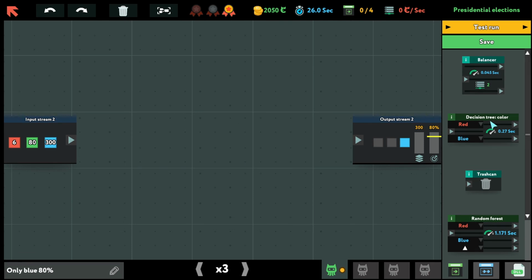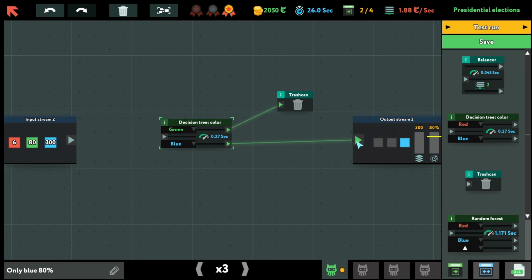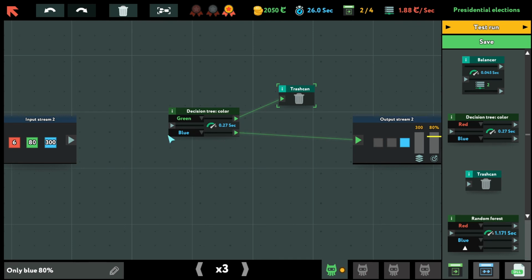But we can do... We'll take out all the green. We'll trash all the green and some of the red, and we'll put all the blue there. And 0.27 seconds for 300 is definitely not going to finish in 26 seconds.